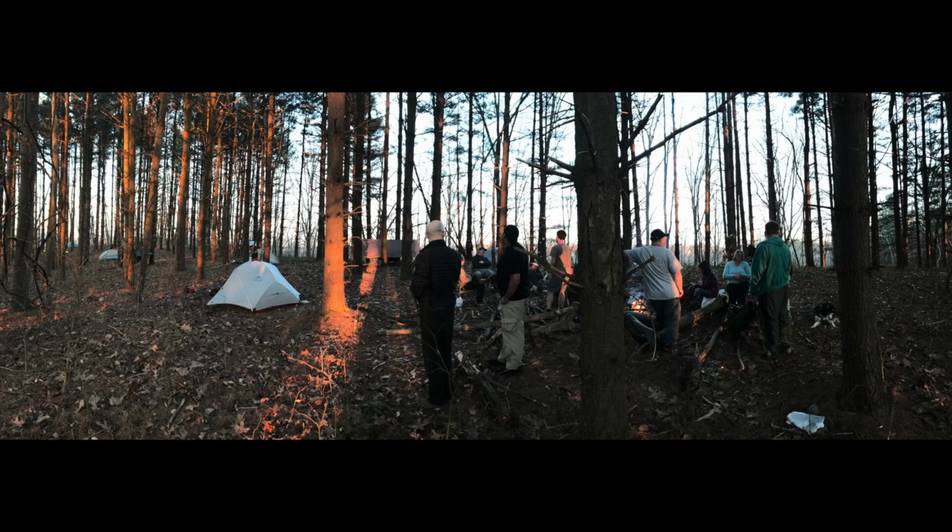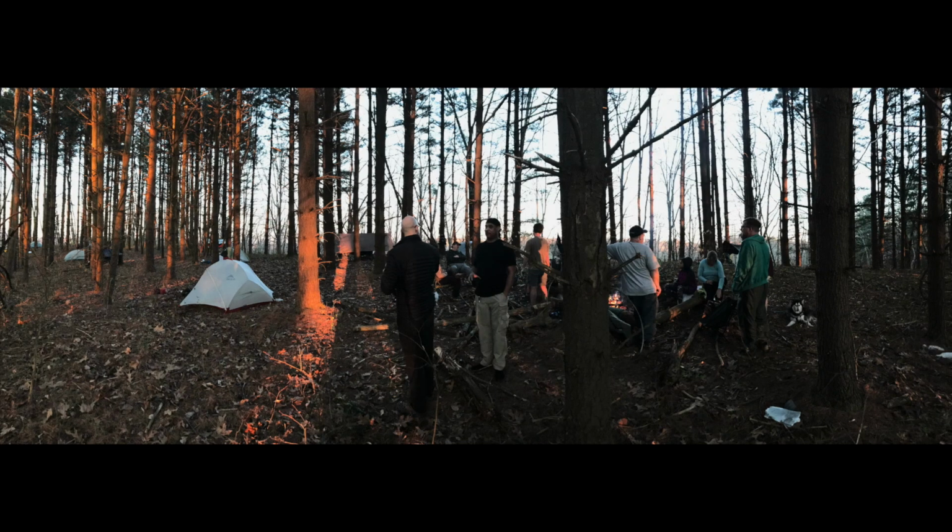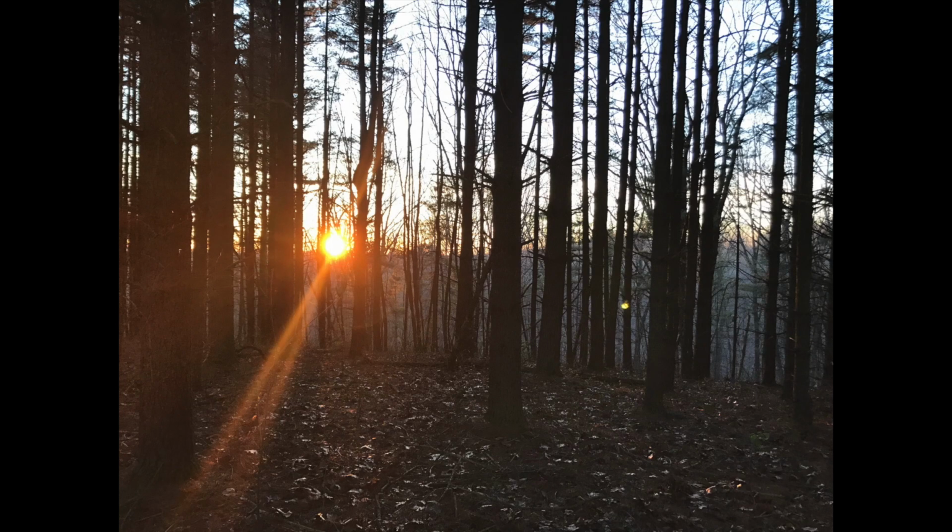After dinner and a little bit of moonshine later, we decided to watch the sunset over the hill that we were staying on. We were on top of a hill that had been completely clear cut and then pine trees planted. The rows were very perfect and straight. As the sun faded into the far distance, we began to hear other sounds of the forest.